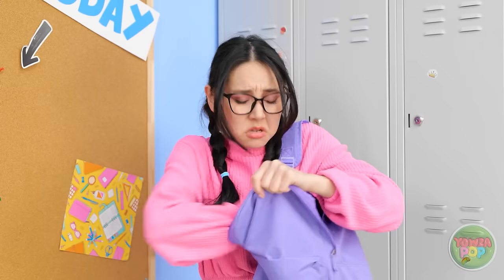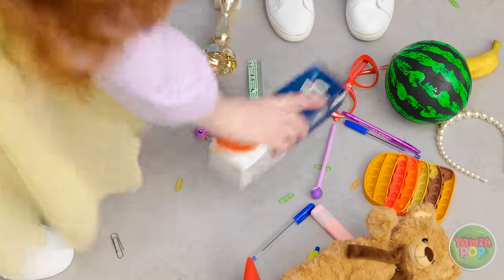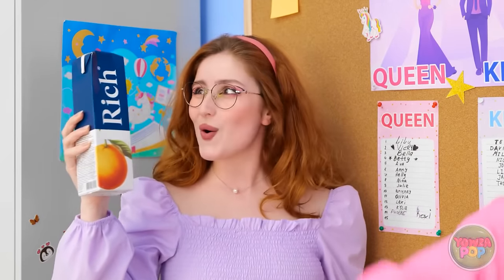What the heck was that? All right, that's it. I'm dumping my whole bag onto the ground. Wait, is that another container of juice? Hey! Actually, I think this has given me a great idea!